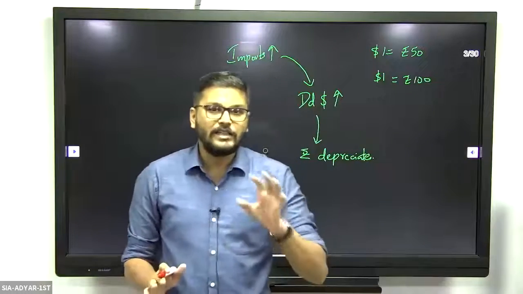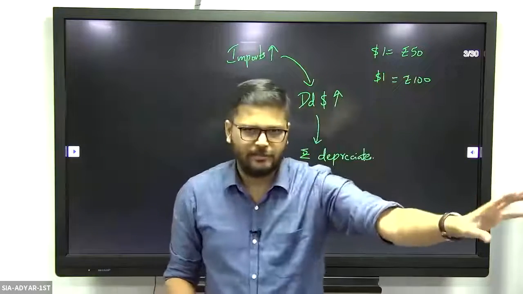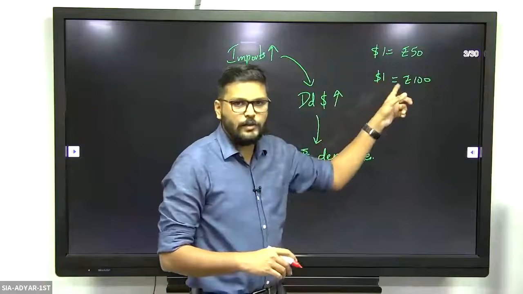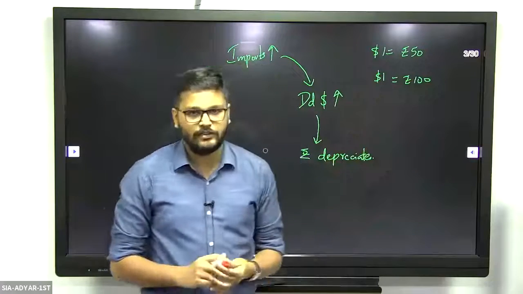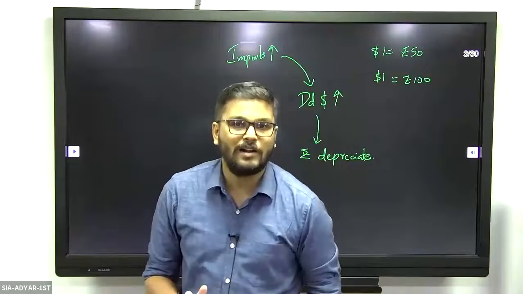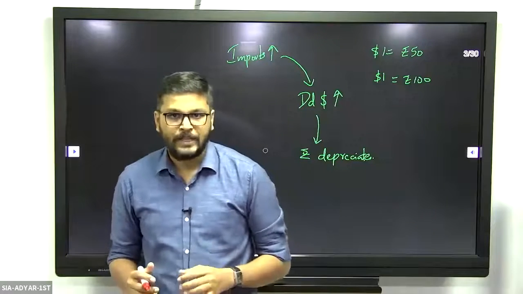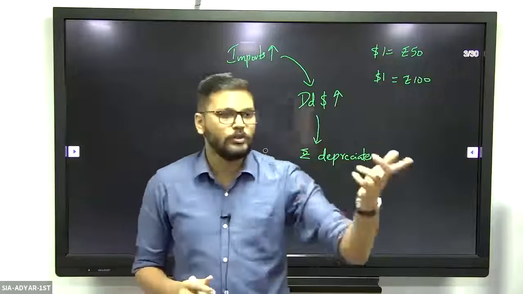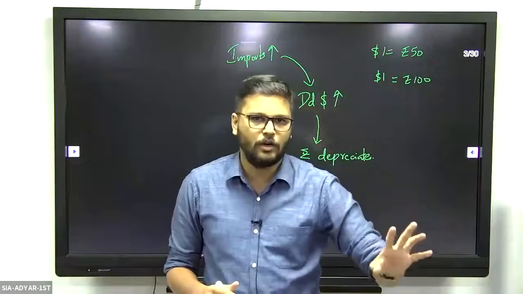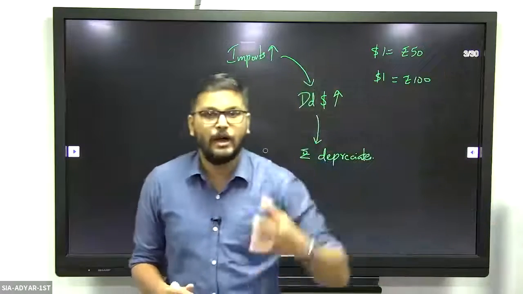Now, internationally, the price of the barrel of oil is not changing. Assume that it is still $1. But because of the increased demand for dollar and the depreciation of the Indian currency, now when I go to the bank, it is saying, no, you have to pay me 100 rupees to get that dollar. So I pay 100 rupees, get the dollar, go to the international market, it is still the same dollar. The price of that barrel of oil is still $1. So I pay $1, get that barrel of oil.